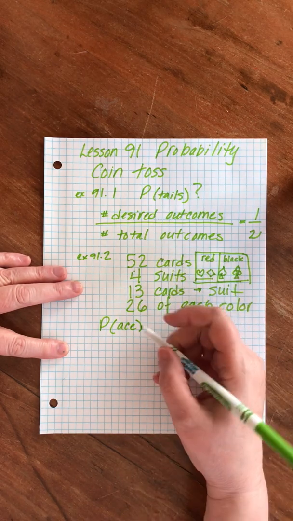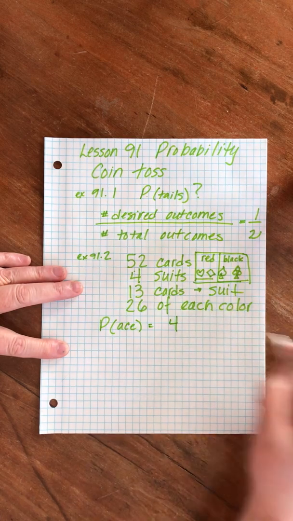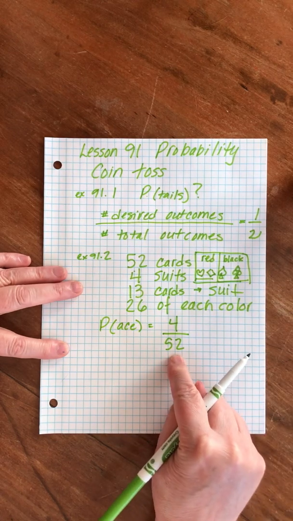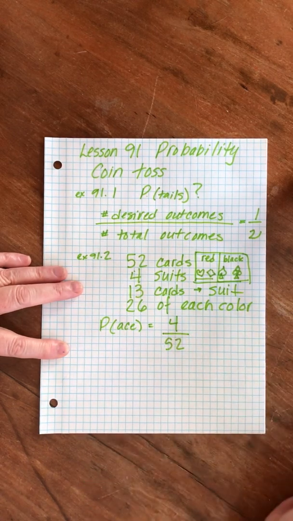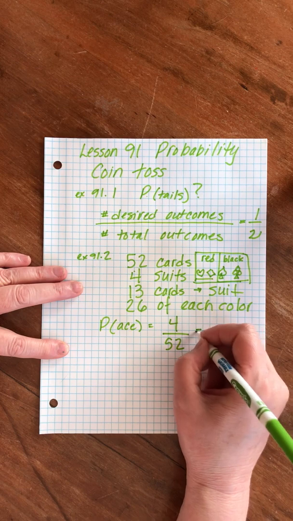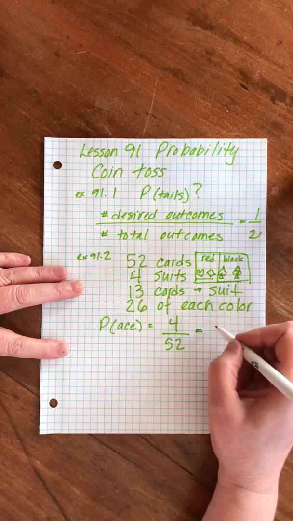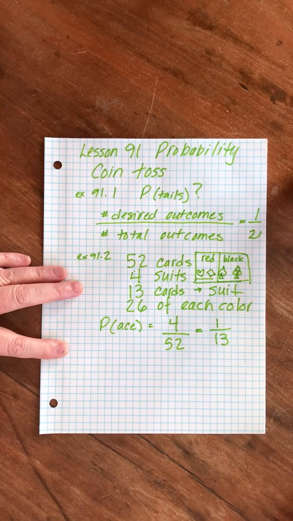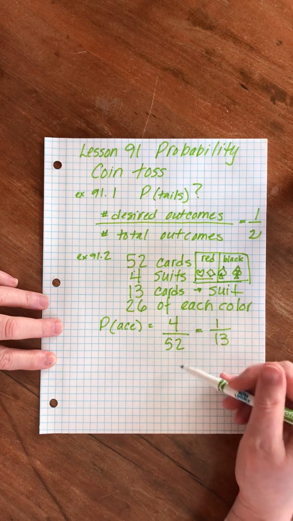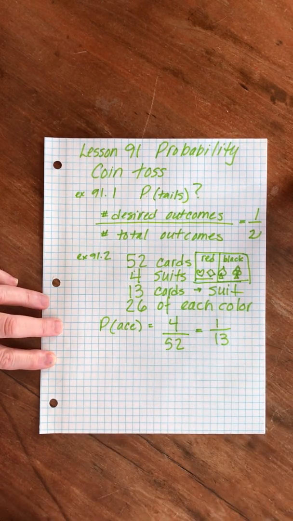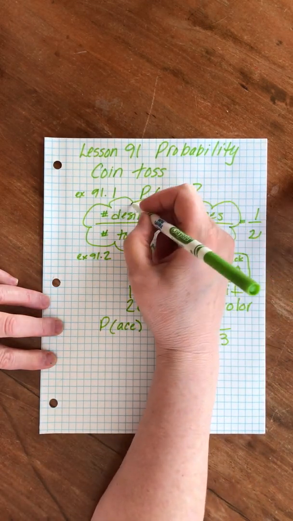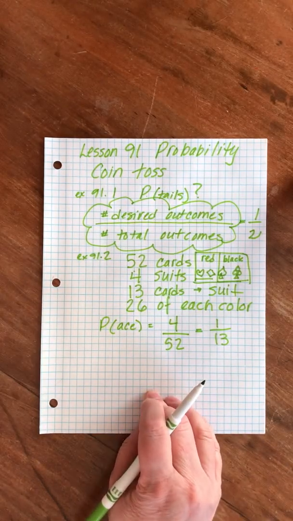That means there are only 4 desirable outcomes out of the 52 cards, right? So you could draw any one of the 52 cards, but there are only 4 aces that are going to make you happy for the purposes of this test. And when we do probability, we also reduce it. 4 goes into 52 13 times. I happen to be able to do that in my head. You could divide it if you wanted, and you could do even, right? You could go to 2 and 26, and then that would lead you to 1 and 13. So we just use this bad formula. Like I said, it's hardly even a formula. Once you use it a few times, you'll be like, oh yeah, that makes sense.